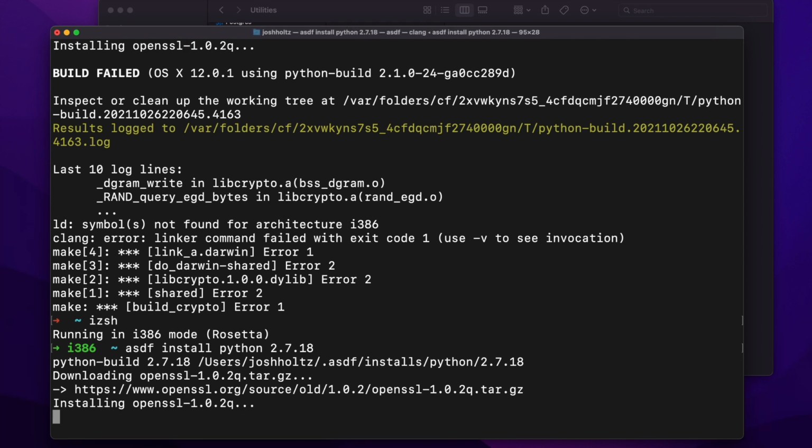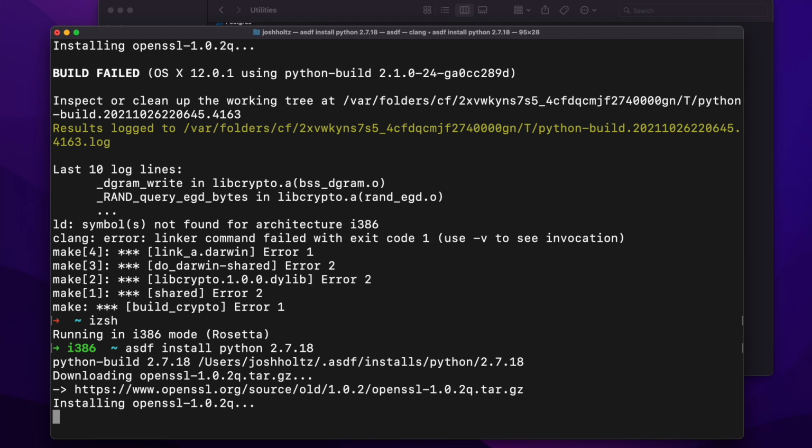So what this is doing then is it's installing or compiling it as i386, and then it kind of puts a nice little ARM M1 wrapper around it so that we can still call this Python 2.7.18, even from within our ARM64 terminal session. Under the hood, it still runs that in Rosetta because that's what it's compiled for. Or does it bridge? I don't exactly know. Either way, we compiled it for i386 and it still runs on the M1. And we can run it in the i386 terminal session, or we can run it in the ARM64 one.